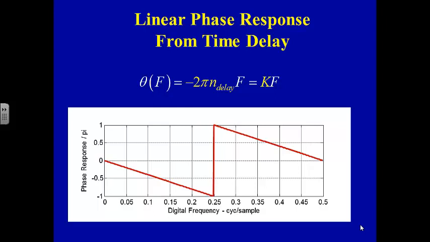A 1 pi jump is meaningful. 1 pi jumps come from terms like we had in that expression, where you have a magnitude function that is flipping signs, and that sign flip shows up as a plus or minus pi change in phase. So sometimes the phase discontinuity comes from a sign change in the response. This one's fake. The slope of this function, though, is exactly this, minus 2 pi n delay. So the more I shift in time, the steeper the slope gets.